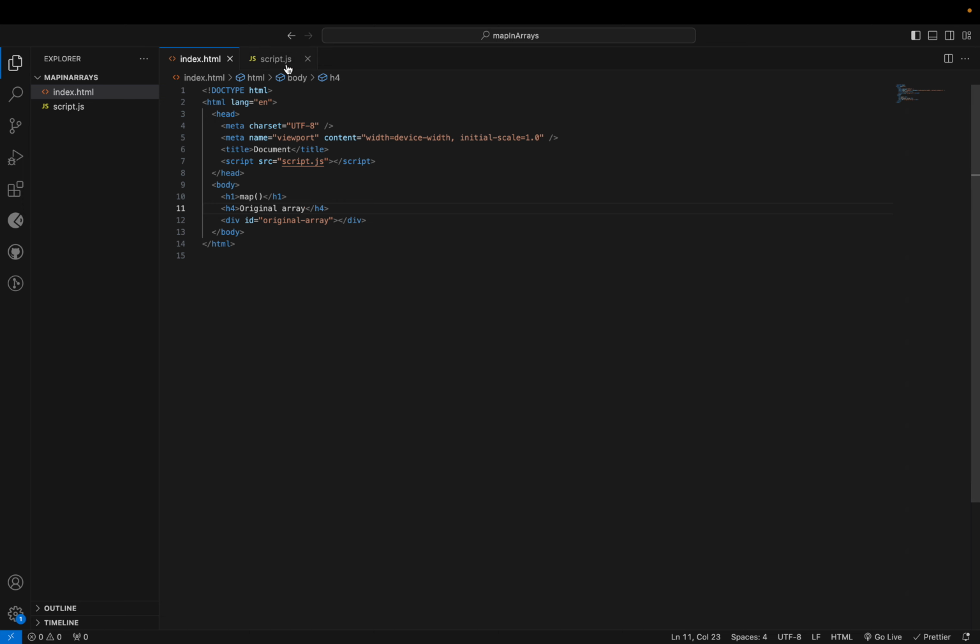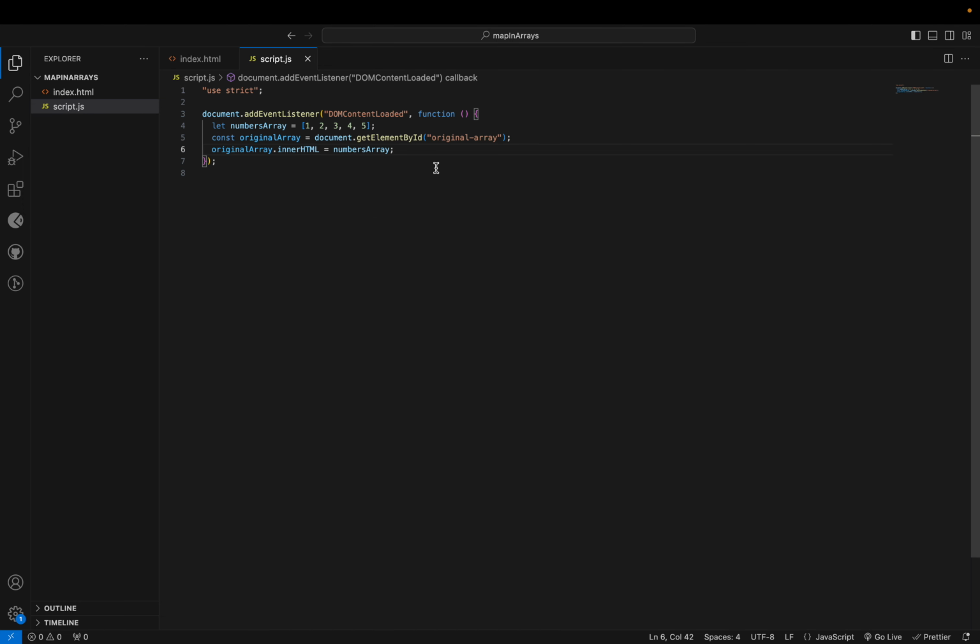Now after this, we are going to be using our map function for this array. For this, let us give const. First, let us multiply every element in our array by 10.